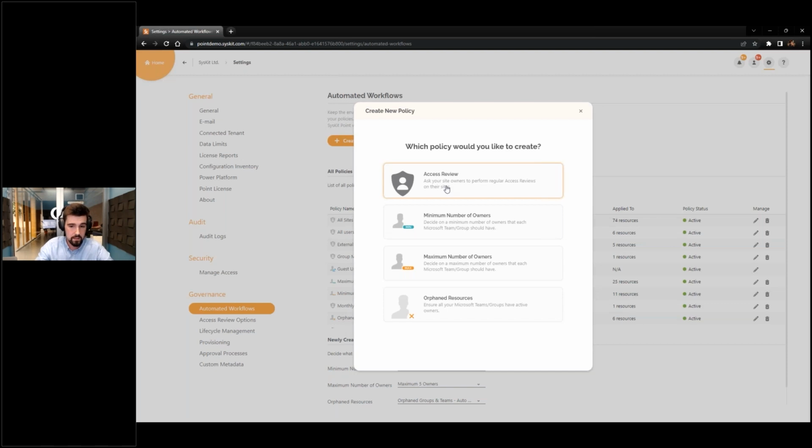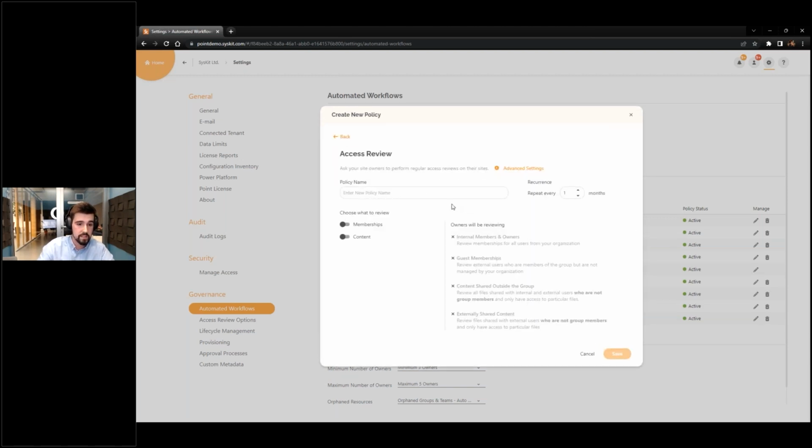But let's go back to that access review. So let's say that I want to make sure that my entire tenant, every couple of months, let's say once a quarter, is reviewed. If I select this access review, I'm presented with a very clean and simple setup of how to do exactly that. So let's call this quarterly review. I will set it up to repeat every 3 months. And then I decide, what do I want to hand over to those owners to review?